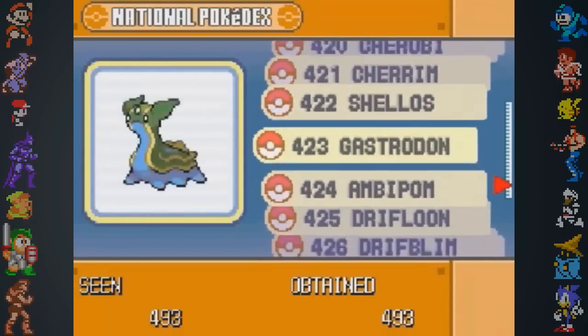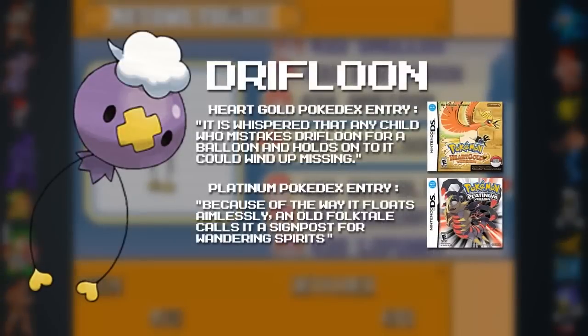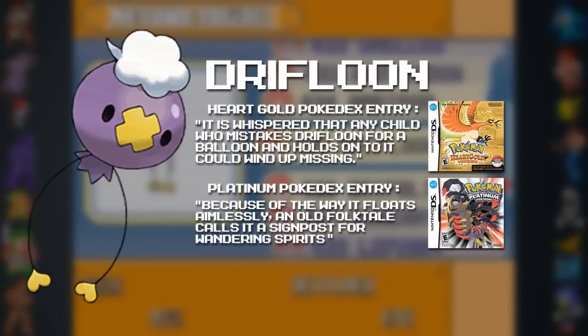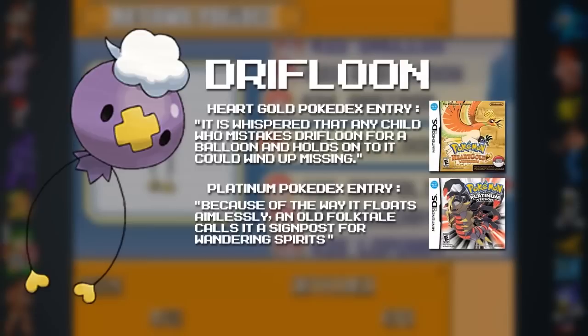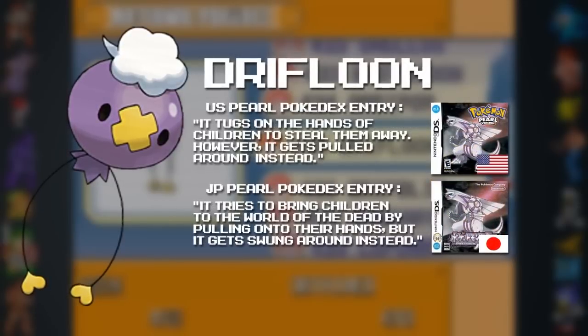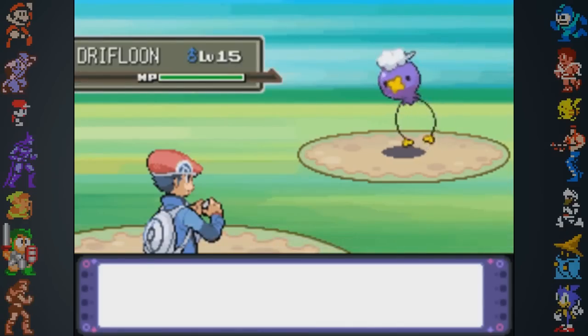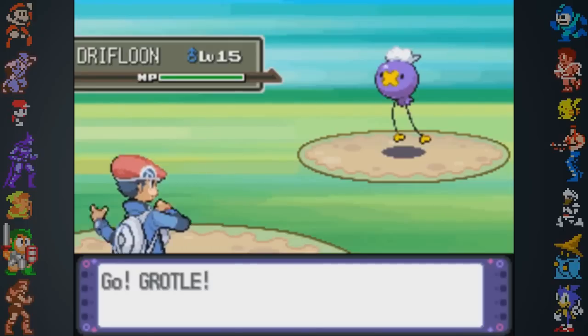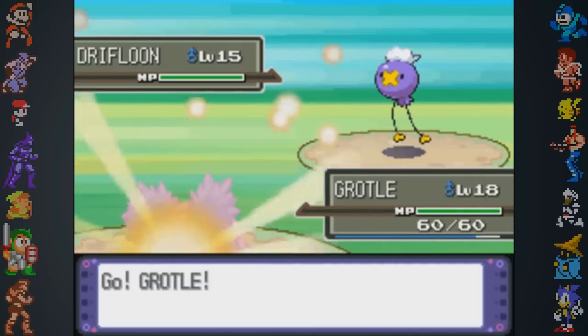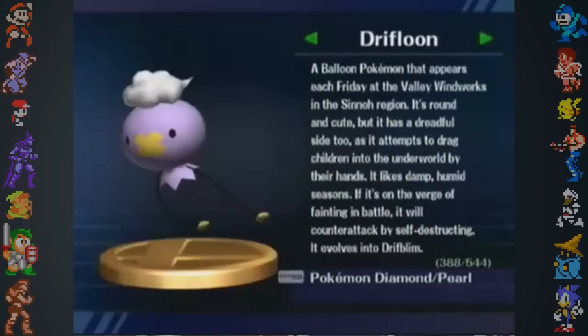Several Pokedex entries for the Pokemon Drifloon suggest that it tries to steal children away, saying things like, "It is whispered that any child who mistakes Drifloon for a balloon and holds onto it could wind up missing." However, Drifloon's Japanese Pokedex entry in Pokemon Pearl specifically mentions that it takes children to the world of the dead. This disturbing fact did make its way into the English games, but not to the core franchise Pokemon games. In the North American version of Super Smash Bros. Brawl, Drifloon's trophy information states that it tries to drag children into the underworld by their hands.